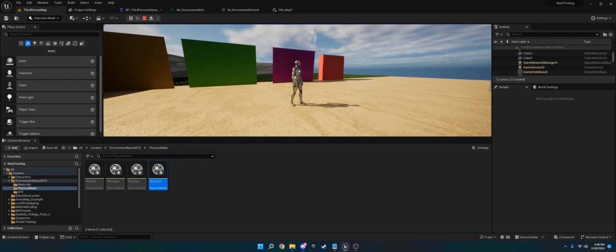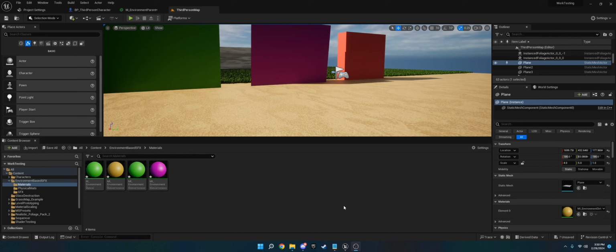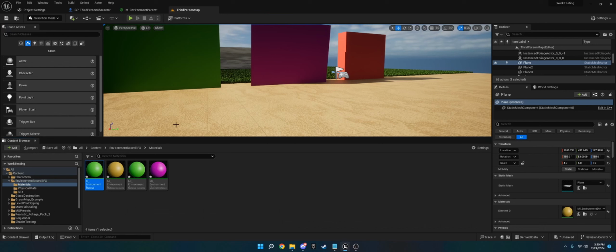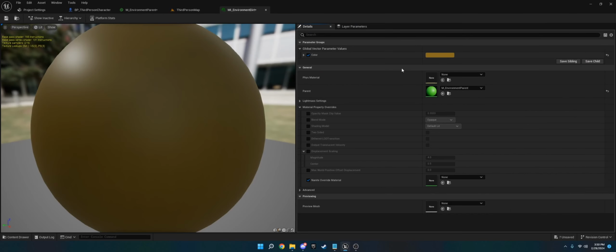Okay, so with that said, before we get into the actual code, I just want to let you know what the assets I'm working with here are. I've got a dirt, grass, and mud interaction sound, and I've got a colored material. This is just a base color. That's all I'm doing. It's a parameter, and I've made material instances of it and just changed the color.